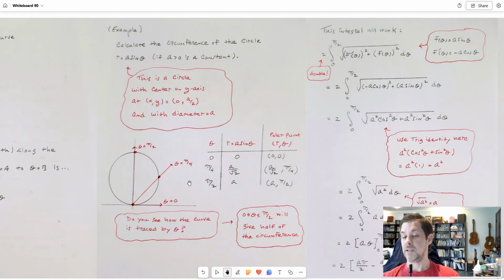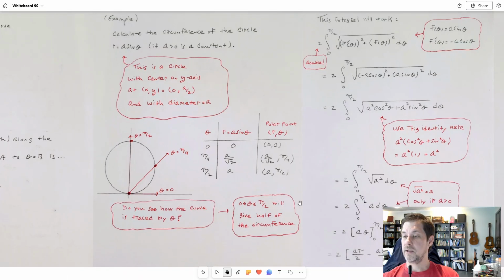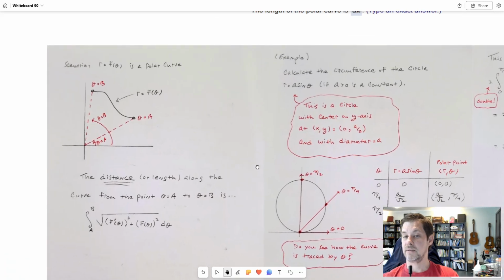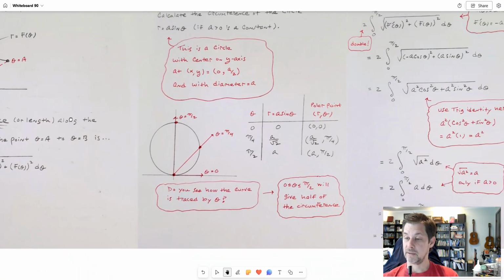So, let's do this. As I've tried to explain it, I want you to see this about it. If you let theta run from 0 to pi over 2, you'll get half of the distance that we want. You won't get all of it, you get half of it. So why don't we do it like this? I want to do this with symmetry. If I find bounds that will get me half of what I want, I could answer like so, and I could double my answer. Now, why would I do that?